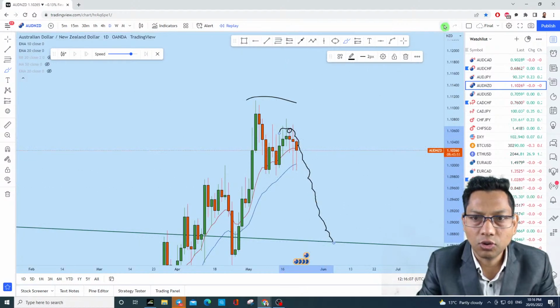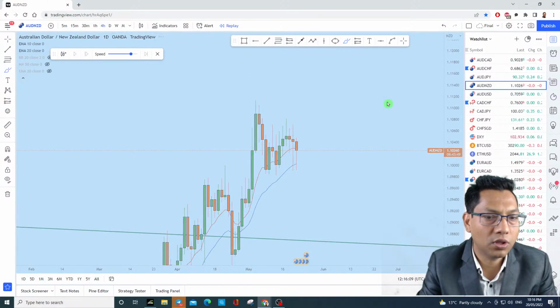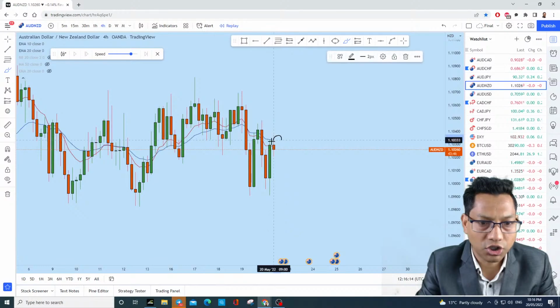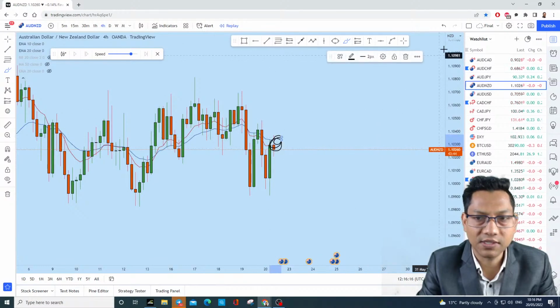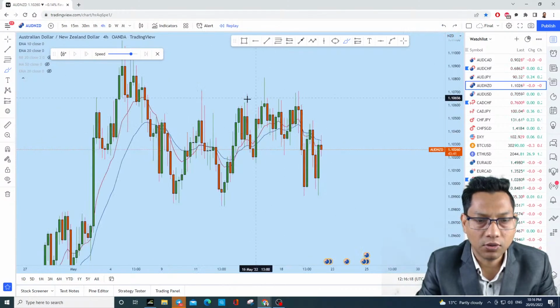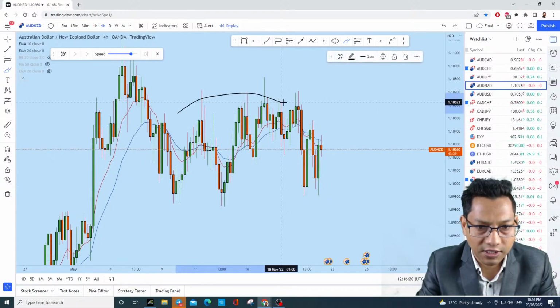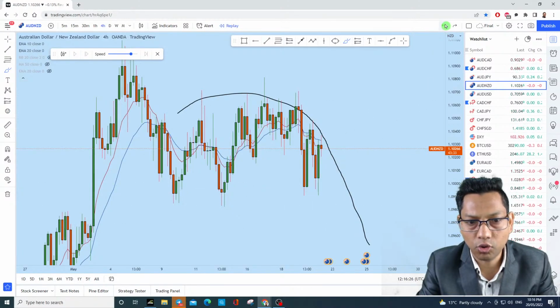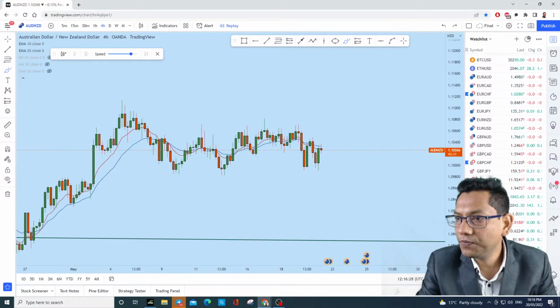Okay, so with that being said, now if you go to the 4 hour, I think that you see, if this one closes as a doji like that, it could be a sell signal on AUD and ZD. You see the price created this pattern, and later today even it could drop, or even next week it could drop. Okay, so AUD and ZD looks like that it is creating a bearish pattern.